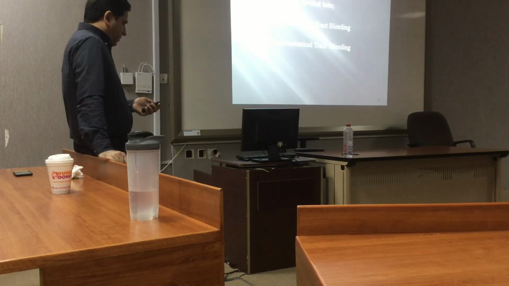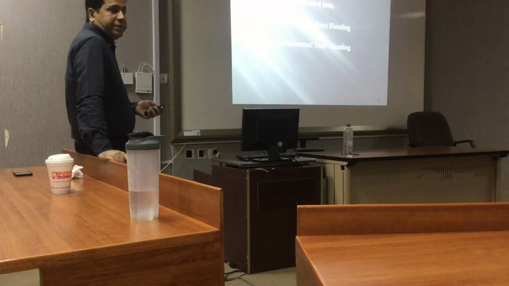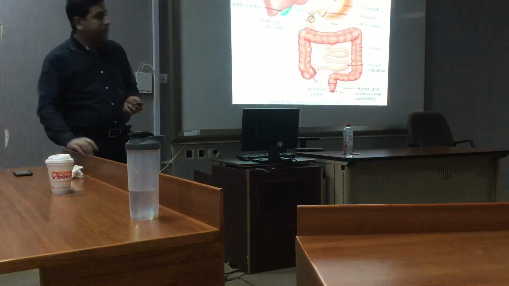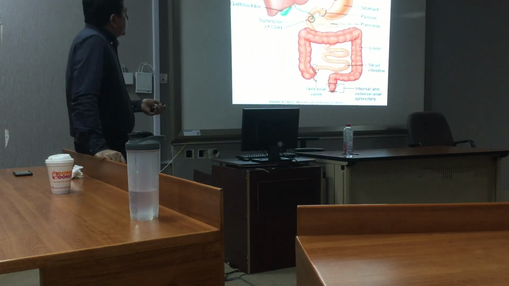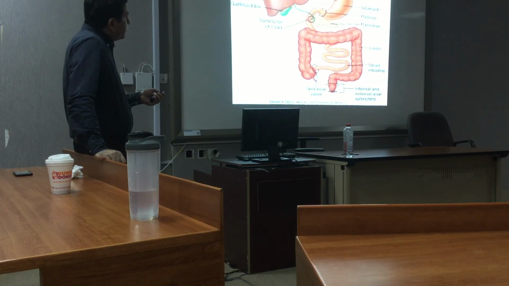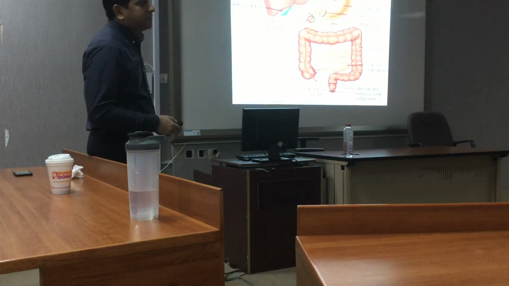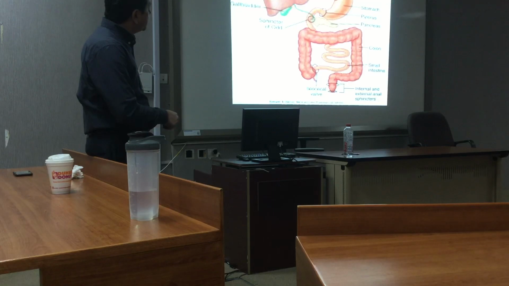So, how do we know what is upper GI bleeding and lower GI bleeding? There is a demarcation point, and this point is called the ligament of Treitz. Over here is a point. This is a peritoneal condensation called the ligament of Treitz. Bleeding can come anywhere from the pharynx, esophagus, stomach, duodenum, jejunum, ileum, large intestine up to the rectum and anus. But this point is a peritoneal condensation.